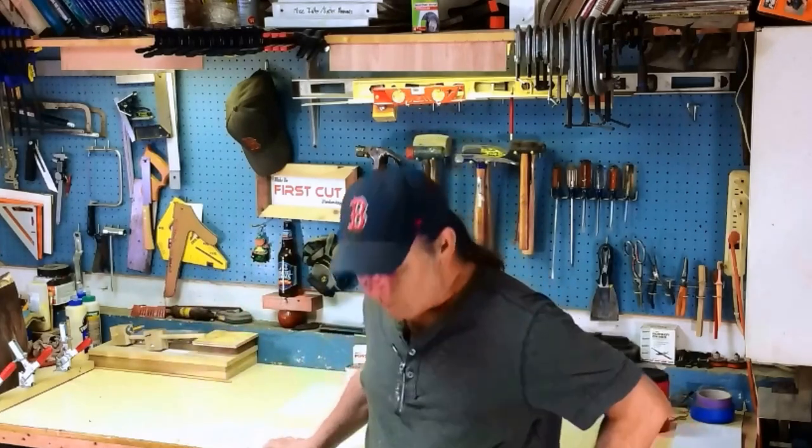If you remember last year's challenge, there was a whole bunch of birdhouses made that were actually really, really cool. Jerry Brown, I believe, won the contest. But Izzy Swan made a birdhouse that was gorgeous, absolutely impressive. And the reason why I bring that up is because mine's going to be nothing like it.